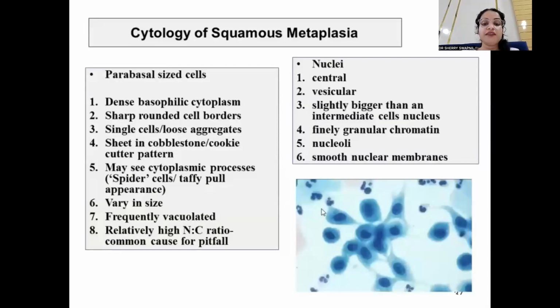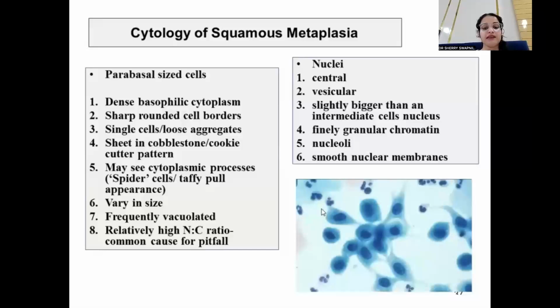Why do we have to look at the cytology of squamous metaplastic cells? Because these cells can sometimes be confused with atypical cells. How are you able to differentiate them from atypical cells? They are small, have dense basophilic cytoplasm, and when we look into the nuclear details, the nucleus is enlarged, although relatively evenly distributed. The cell membrane is not showing any irregularity. It is smooth and regular, centrally placed, and finely granular.